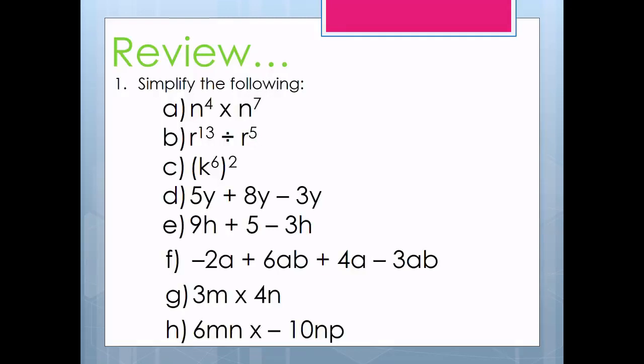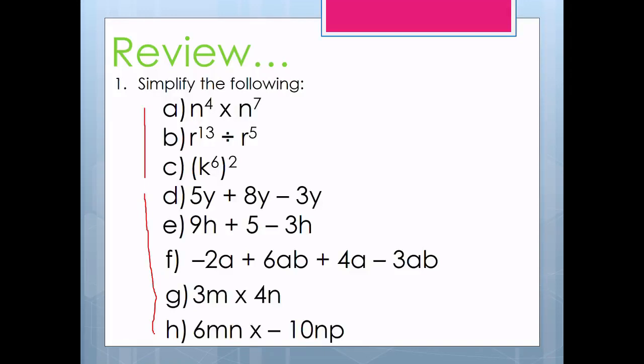What I do want you to spend a bit of time on is to go through this review. In this review, you can see that there are 8 questions. The first 3 are just revising the simple index laws, and you shouldn't have too many dramas with those. These last 5 down here fall out of Tuesday's live lesson. Things like collecting like terms and then multiplying terms together. I'm not going to do any dividing just yet because we rely on multiplying terms when we do some expanding.